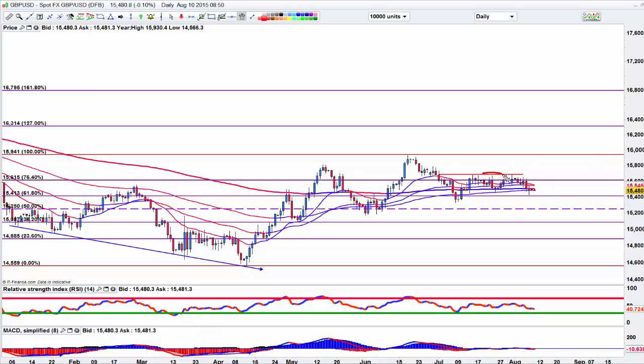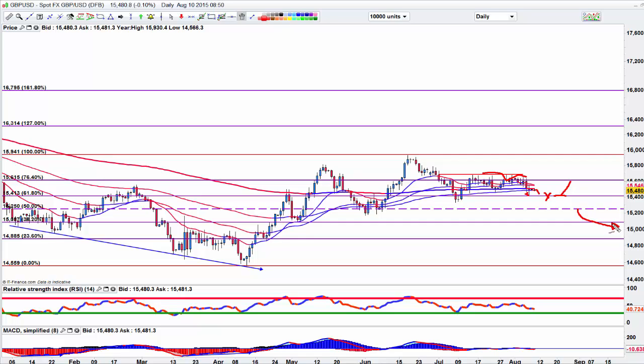distribution pattern up here, but we've hit a fib level and we're very close to 155. If we can hold this fib level into Monday, Tuesday, we might get some sort of recovery into the top of the range. Otherwise, if we break this level here, I would expect to potentially head for 150.